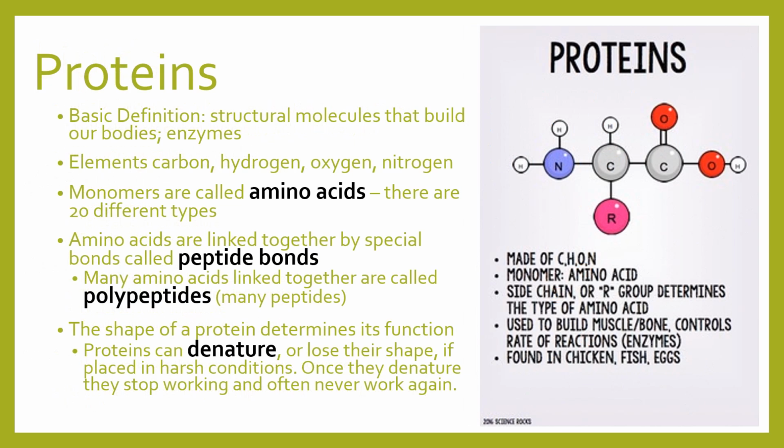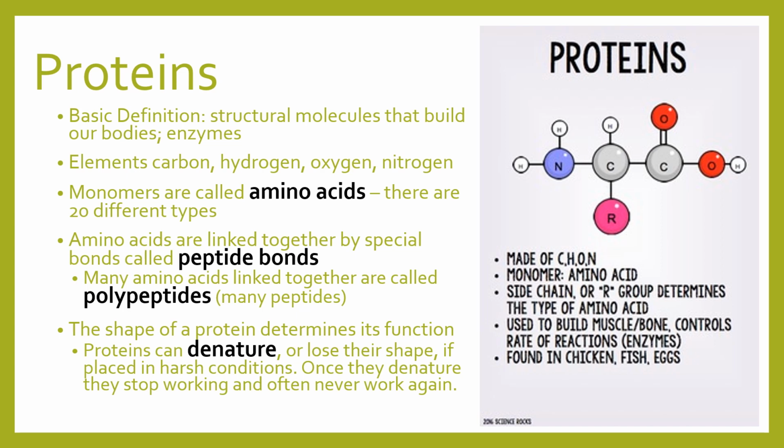Our next biomolecule is the protein. You've probably heard of it before when you talk about food. The proteins that you eat are things like muscles from other animals. The basic definition for you is that they're structural molecules that build up our bodies. And there's a certain type we're going to talk about called an enzyme, which is used to speed up chemical reactions.